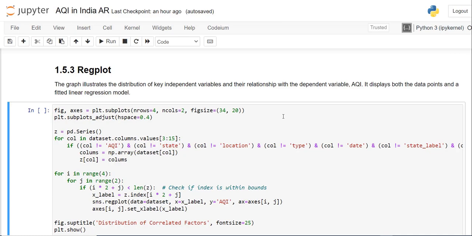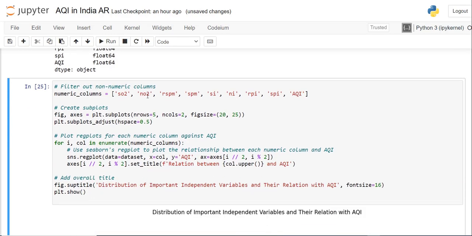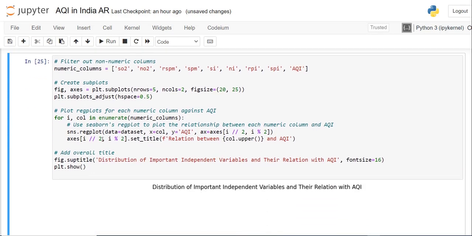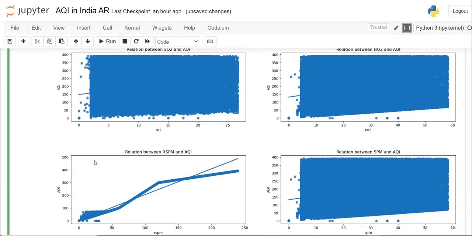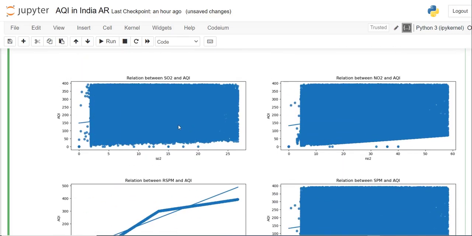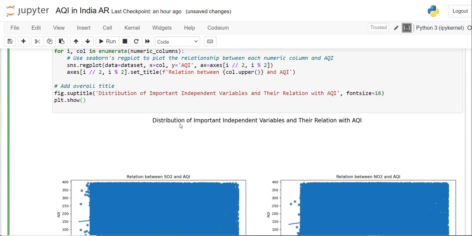The reg plot uses the Seaborn regplot function to plot the relationship between each numeric column and AQI. Let's run the code to generate the plot. That's the result of the reg plot.